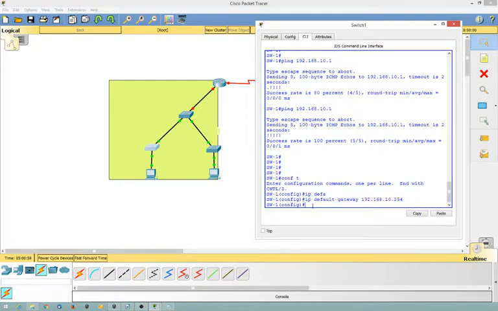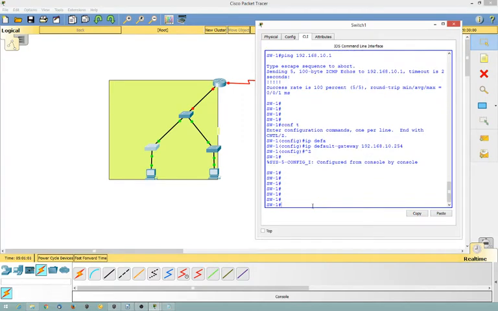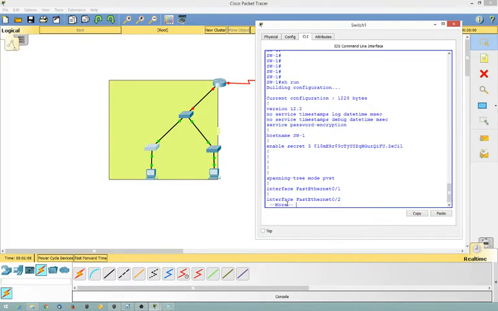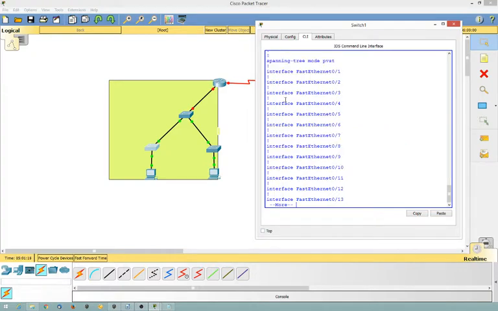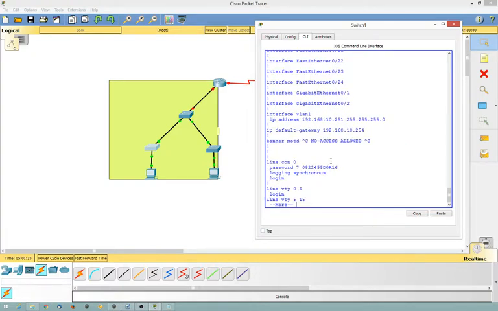Okay, so let's just have a look at stuff. We won't be able to ping that one because this is all down. See the little red lights there? Let's just show our running config. So let's go back to where our host name, enable secret, we got rid of the enable password. We haven't played with any of our ports yet, that's for later.